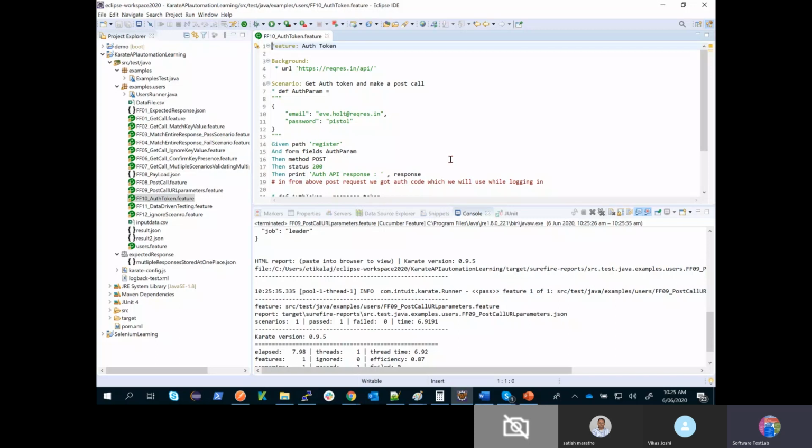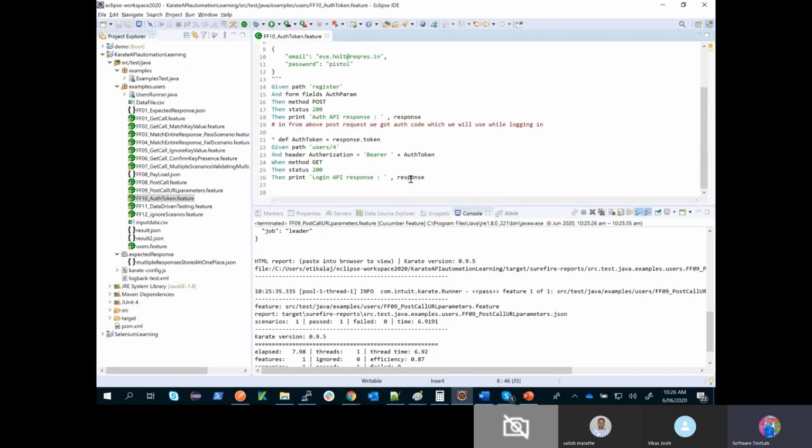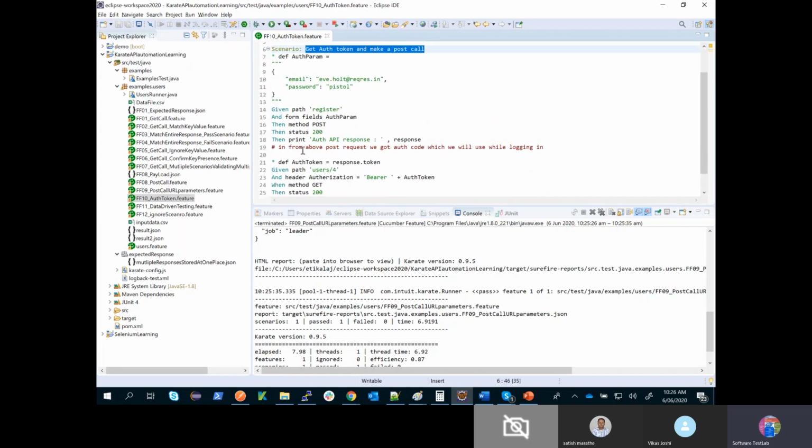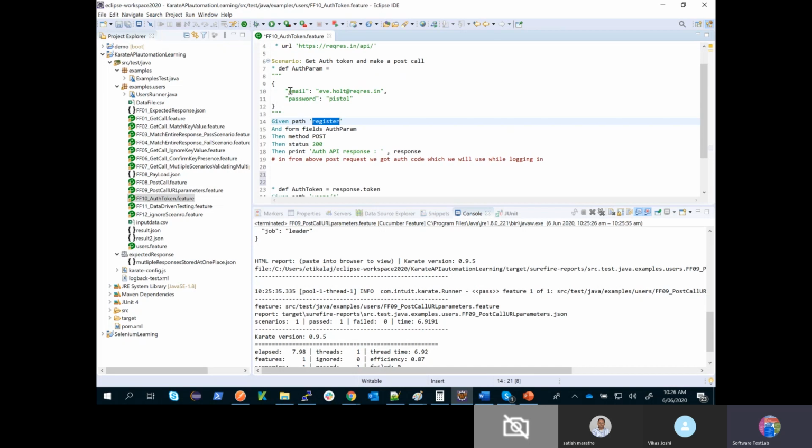Now the auth token, so again, get an auth token and make a post call. What we did here is we have two sets. This API is doing a register, and these are the details.